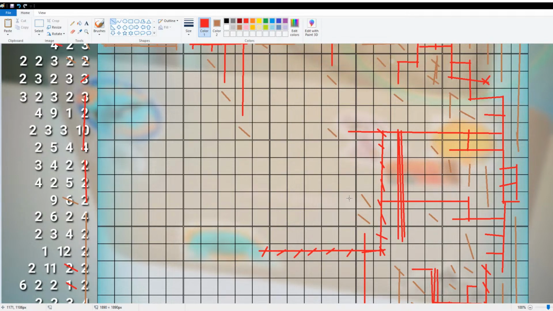So if the 9 is as far to the right as possible, like this spot, the 9 is going to be 1, 2, 3, 4, 5, 6, 7, 8, 9. It's going to be there. On the other hand, if it's as far to the left as possible, that is, if it starts here, it's going to be 1, 2, 3, 4, 5, 6, 7, 8, 9.